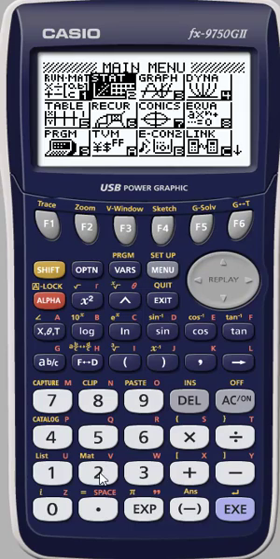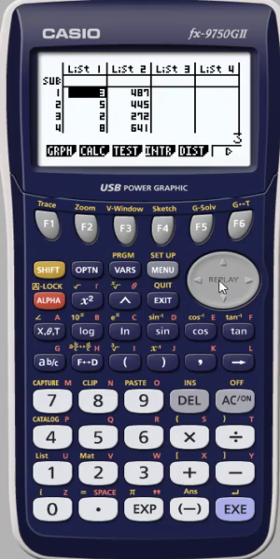From the main menu, click on 2 to go into the stats menu and F5 for distribution, F4 to go into the F distribution menus, and F3 for inverse F.